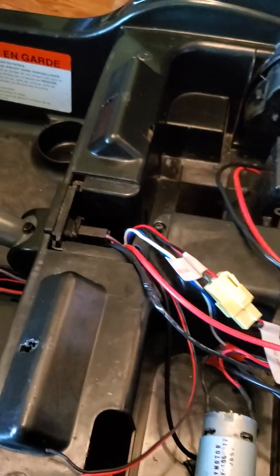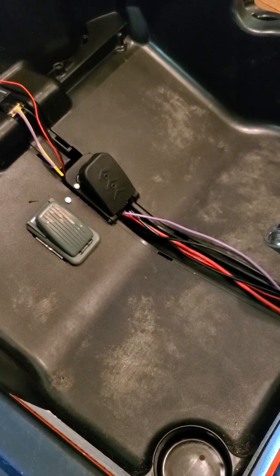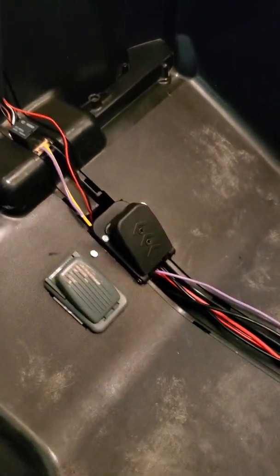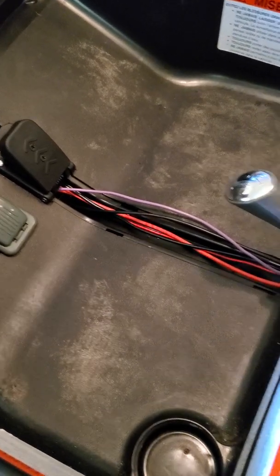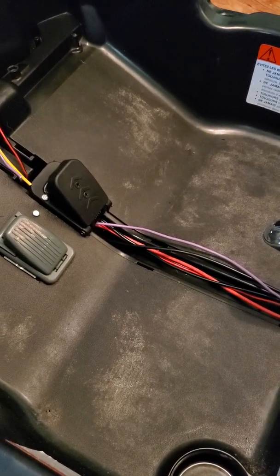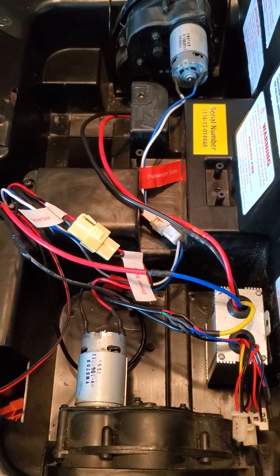Going forward from there, I had three wires in that channel originally when this was stock: one red, one purple, and one black. If you're not going to do the brake setup, I found that if you clip off the purple from the relay — I've disconnected the yellow and purple off here because you don't need them — and you connect that purple wire to the red wire, you will have power to the motors. That's pretty much all you need to do if you're just installing the variable pedal and doing the coast function with no brake.